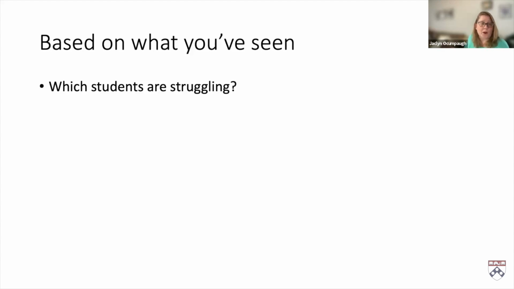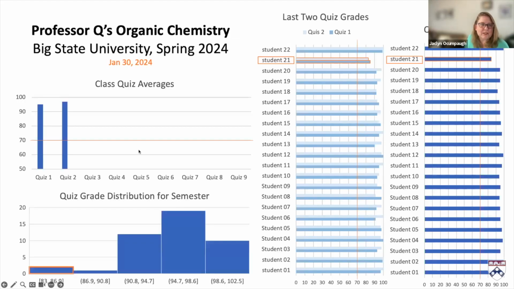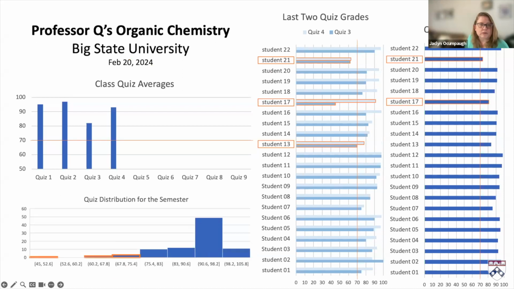This is maybe one of the more obvious points that I will make over the course of this little mini lesson. So here we've flagged the 70% line because that is usually in US colleges the failing grade threshold. Anything below 70 is considered failing, and anything above 70 is considered passing. And we would flag how many students have failed in these two quizzes that have been given so far, and then we would flag the individual student.